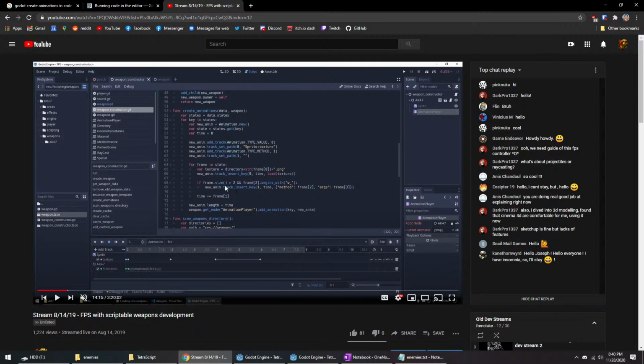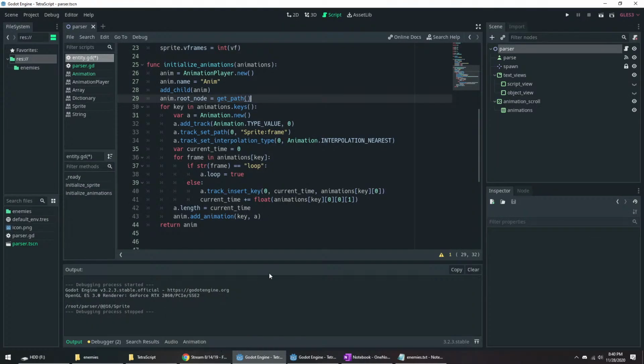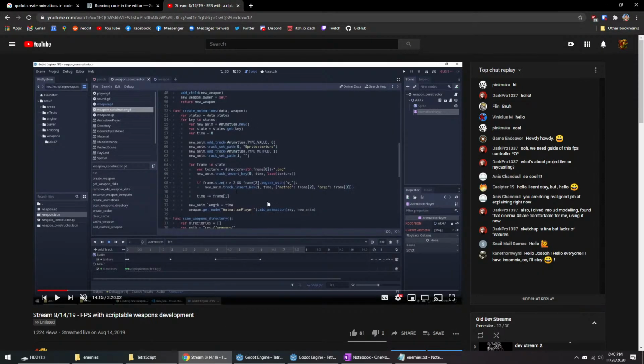For frame in state. Variable texture equals the texture, animation track insert key. For these ones I use the method tracks.